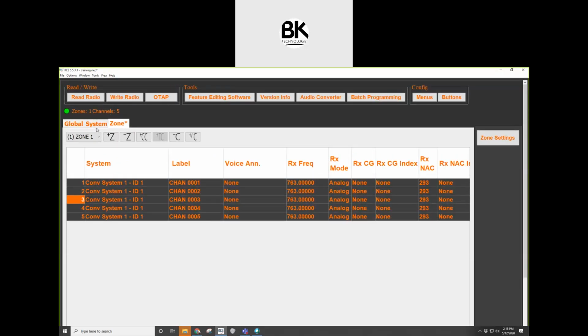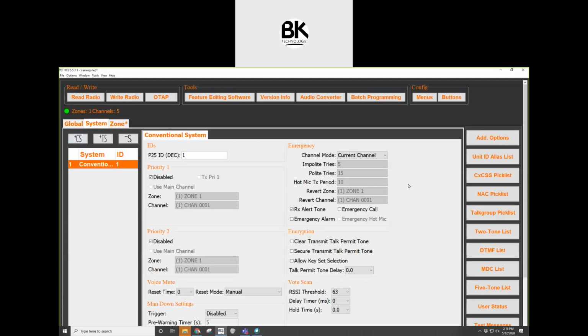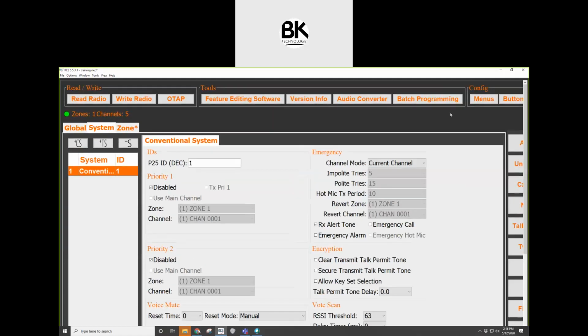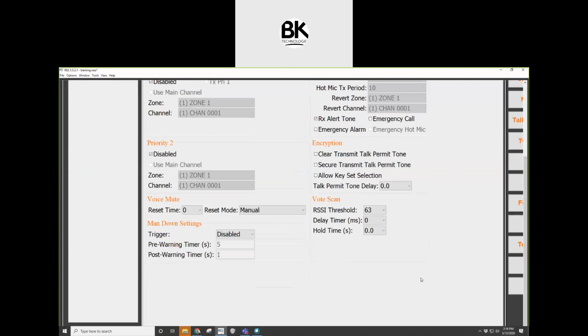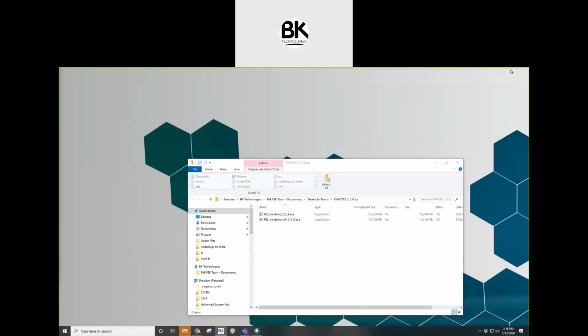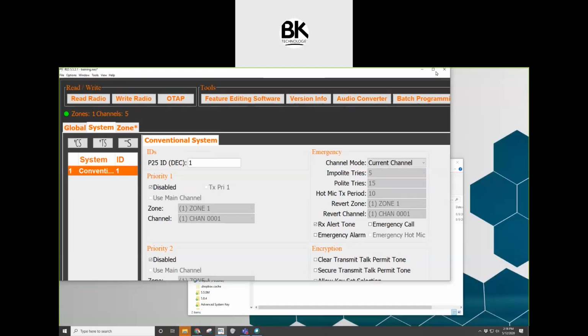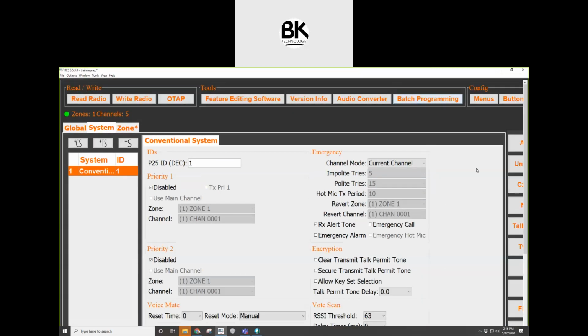Something you'll notice with the way our software is organized is that we have these buttons on the side here, and these buttons help us organize things. When we increase the size, you'll notice that the font increases on those buttons until they're too far out of the way. And so now I have to scroll to see them, and that can be quite difficult. So now I have to scroll down just to see them.